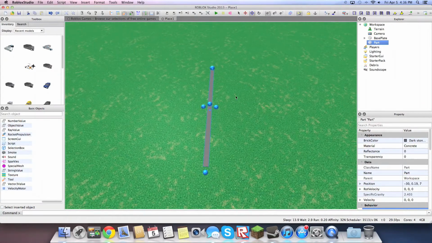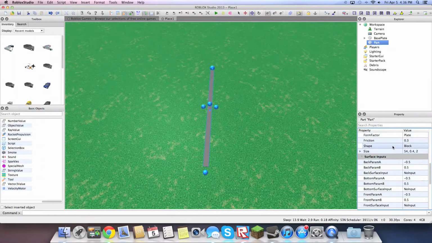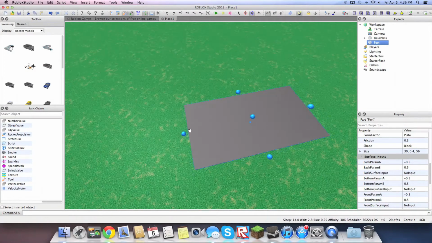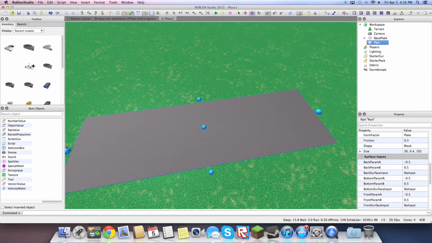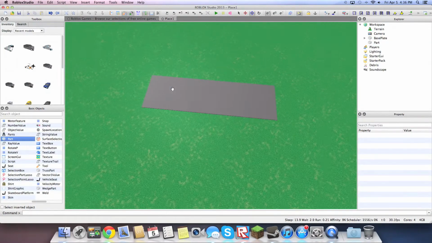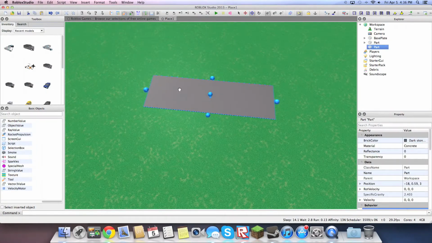So now what I'm going to do is I'm going to drag this. Wait, that's not 30 studs wide. This is 54. Sorry. There. So now I'm going to drag it just so that I can have the basic concept of a road. So there's our road. And now I'm going to copy it.